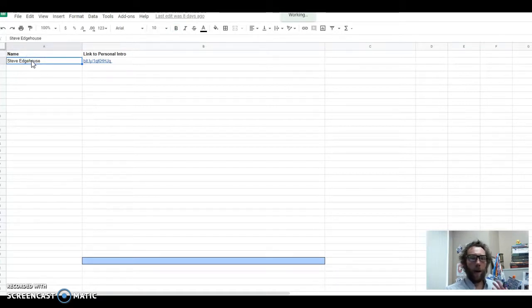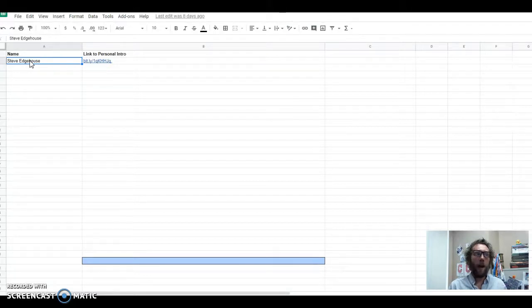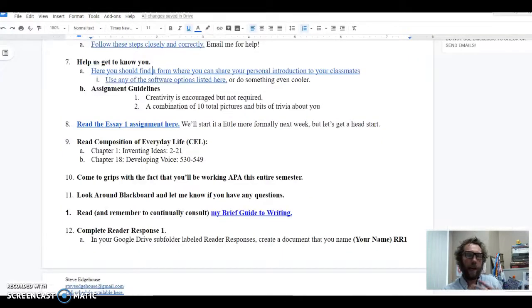But despite it being a very sterile sort of environment most of the time, I still try to encourage what the technical term is warmth. Online warmth is an important issue for humanities, liberal arts classes like college comp. So it's important that we get to know each other. I need to start putting 120 names to 120 faces. So you'll make a little personal introduction to me and to your classmates.